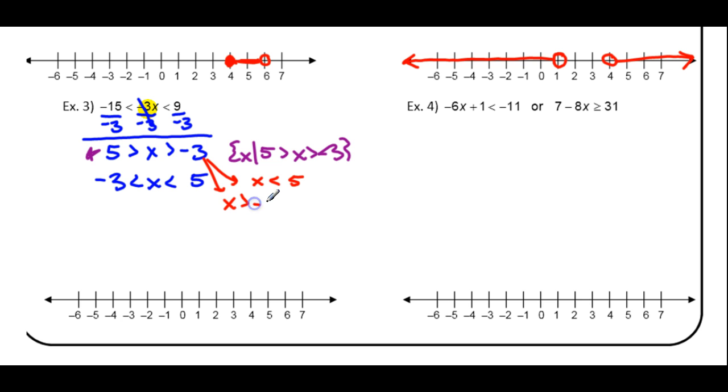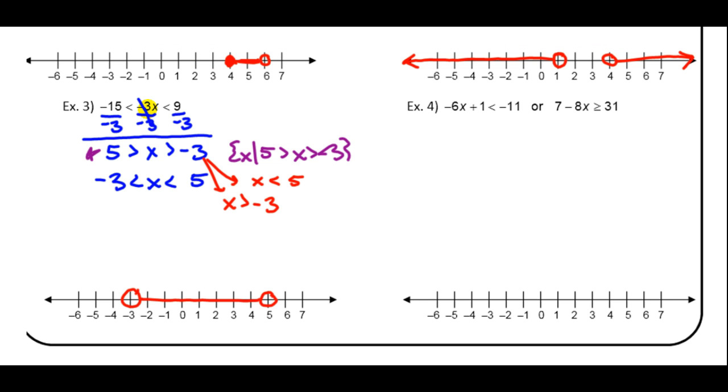X is greater than negative 3. So we're going to use that to graph it more accurately. So go to negative 3, put an open circle, because it's greater than, not equal to. Go to 5, put an open circle, because it's less than, but not equal to. And it's greater than negative 3, so I'm going to go this way, but I got to stop here. It's less than 5, got to stop here, so it's everything in between, conjunct, or the word and. Okay?